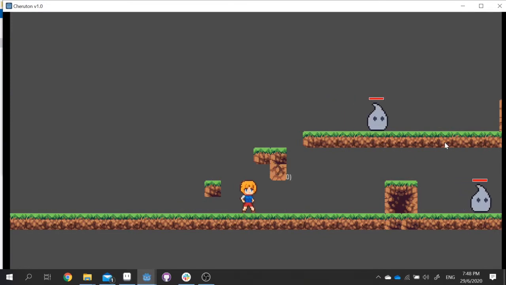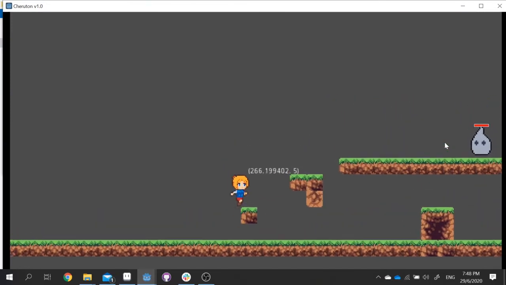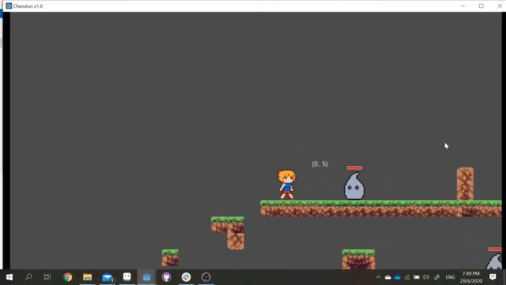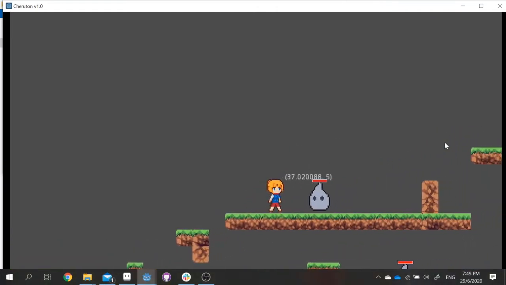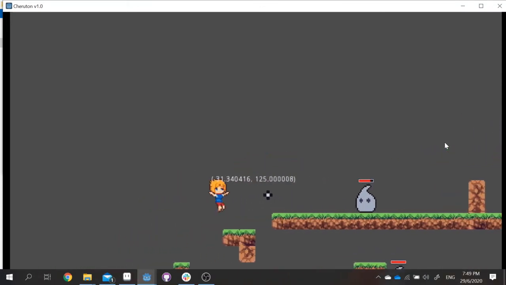Next, we've developed a few enemy slimes. Currently they are in their patrol mode, and as you can see, as I approach them, they will start attacking me. So the objective is to defeat these enemies and to make sure that the attacks do not hit you.